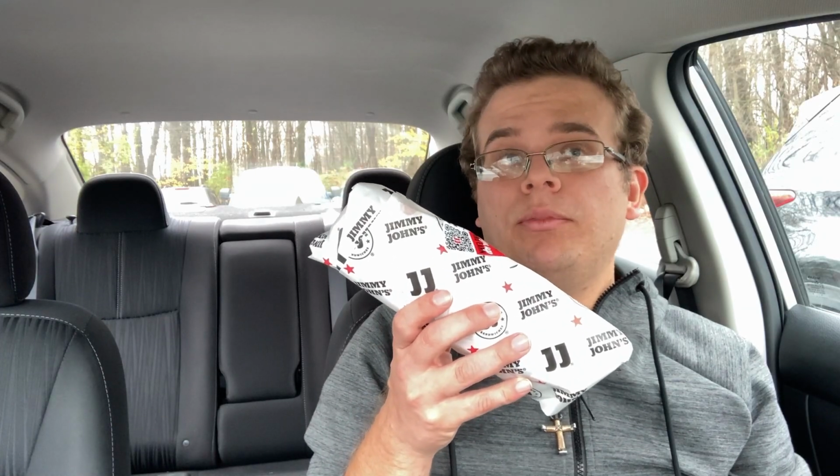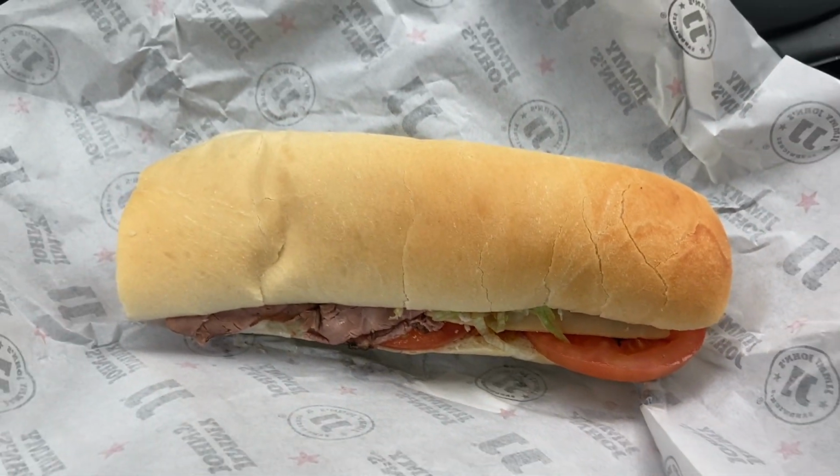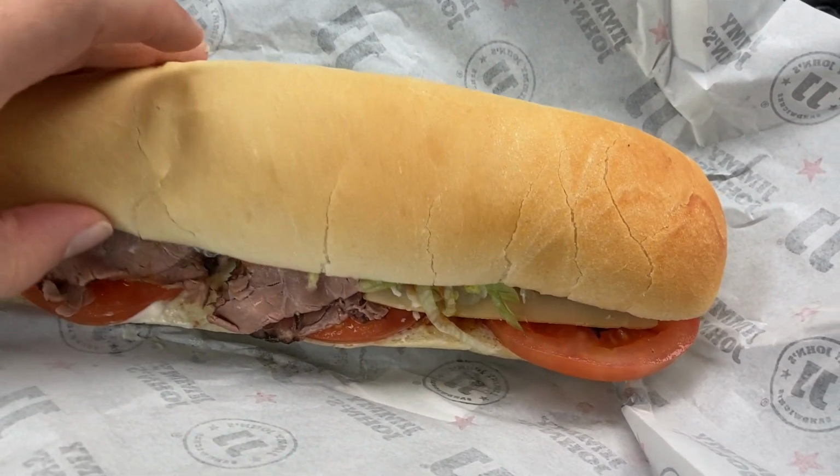Today I'll be trying the Bourbon Roast Beef Club and the pickle chips from Jimmy John's. So let's dig in. Alright, here we have the classic 8-inch spread.